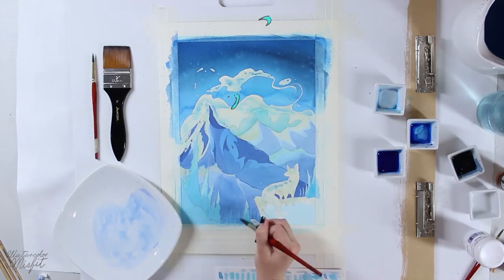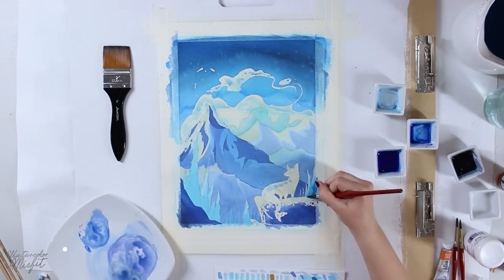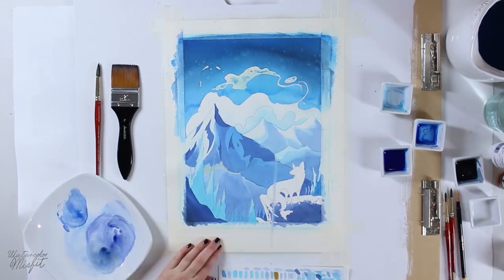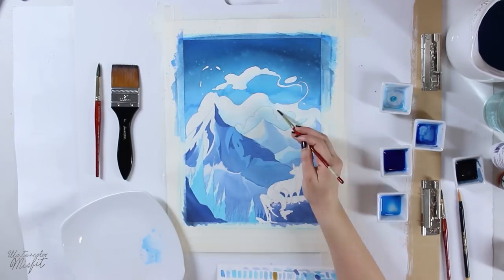Some other things that I would definitely brush up on in order to create really nice depth are gradients and flat washes, which I have two videos on, in the links down below.